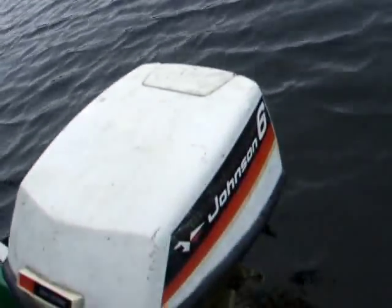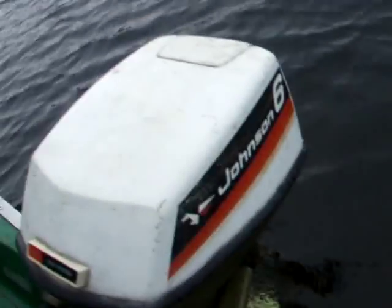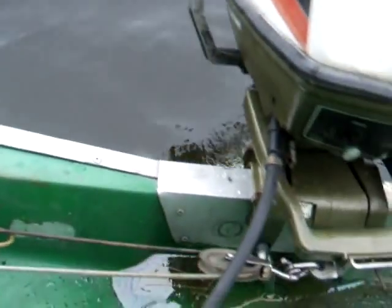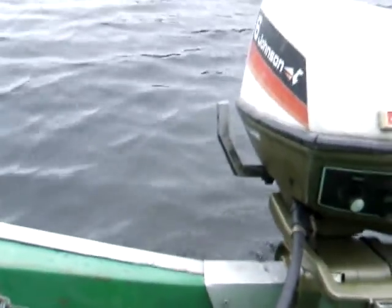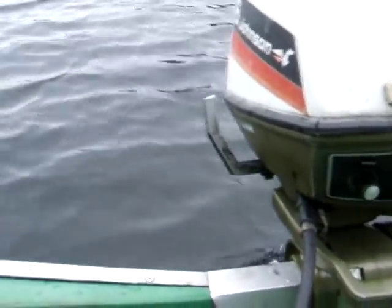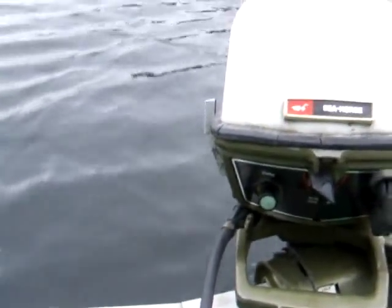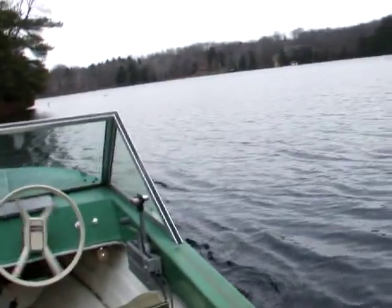Of course, it doesn't go as fast as a Javelin, but this motor is mine. The Javelin isn't, so if I have to get the Javelin back sometime, at least I won't be stranded anymore. This motor hasn't been running for about 3 years. I just got this idea the other day. I did some work on the carburetor too, years ago.